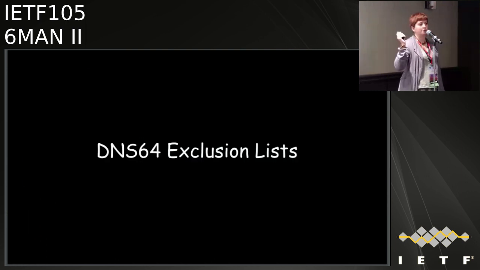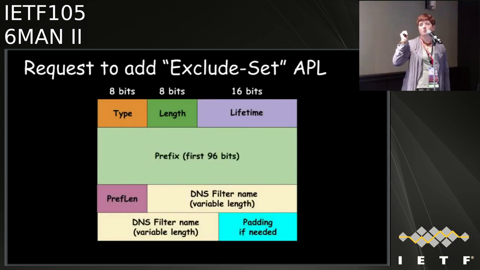So it was supposed to be an unresolved issue slide, but now it's kind of a resolved issue slide. Mark Andrew suggested that we might want to have an exclusion list, which will tell the host a set of v4 and v6 prefixes for which synthesis should not be done. Actually, it's not exactly the correct slide. I'm missing the last bits of the prefix here. But Mark suggested to use these reserved bits to add a DNS name in DNS wire format.